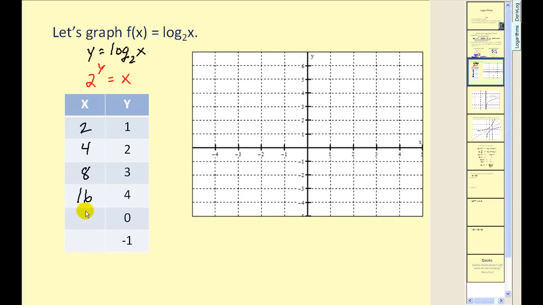Two to the power of zero would give us an x value of one. Remember two to the power of negative one is the same as one over two to the power of positive one, which of course is equal to one half. Okay, let's plot these points. Two one, four two, the rest of these will be off the screen, but we can plot the point one zero, and the point one half negative one, and our graph would look something like this.